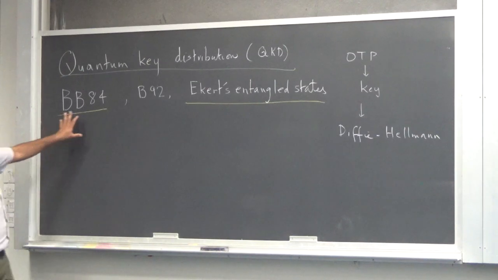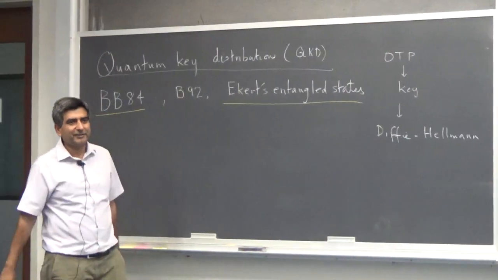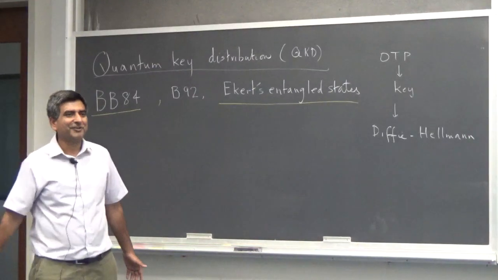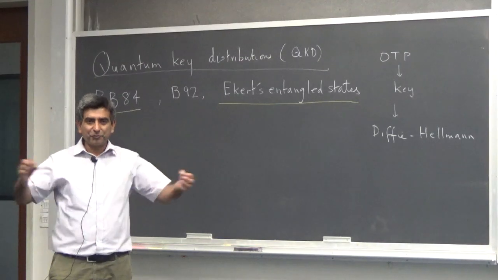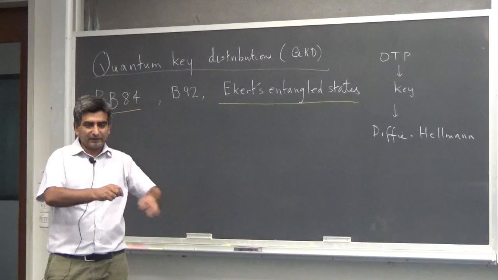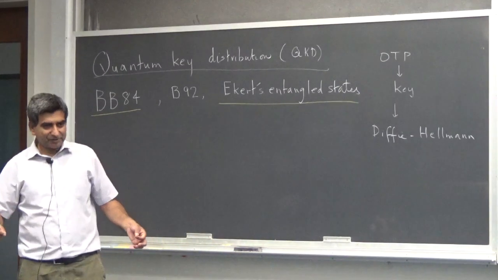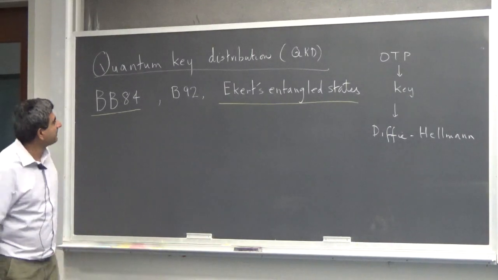Now all of these protocols are going to use the idea of photons. Since communication is at play here, generally you would like to communicate with photons rather than spins or superconducting qubits, because photons are truly mobile. They can go from one point to another. They act like flying qubits. So generally quantum communication schemes use photons, laser light for example.